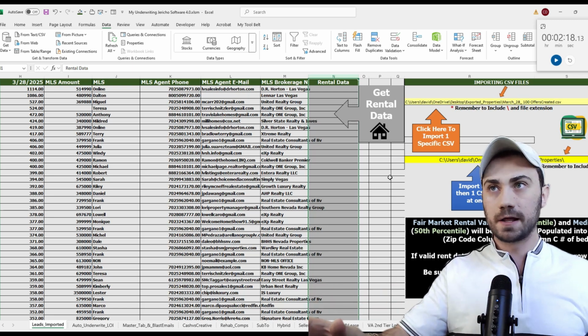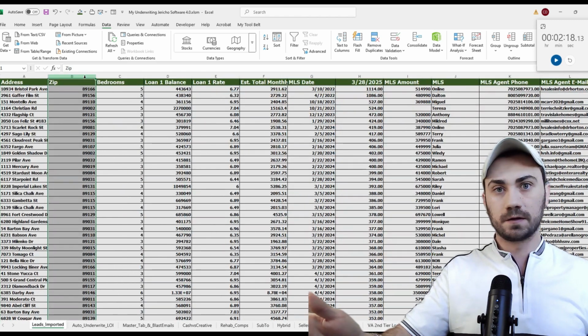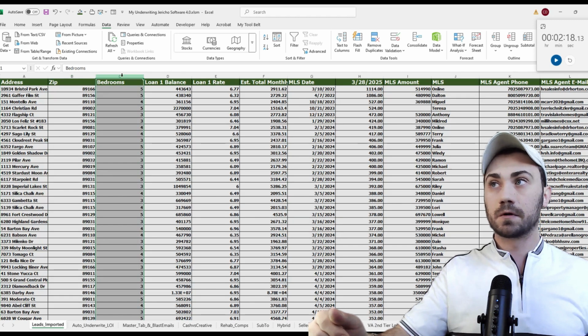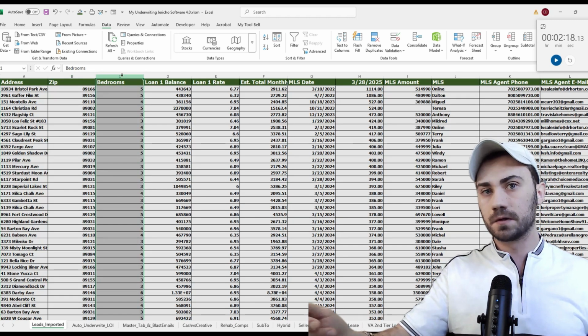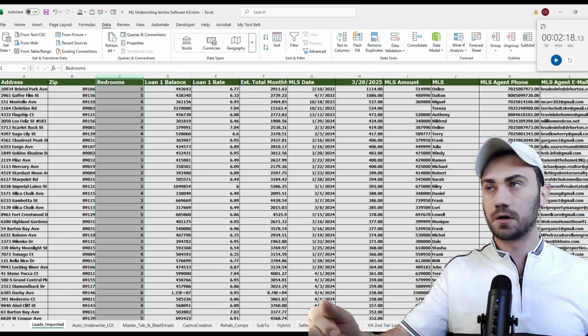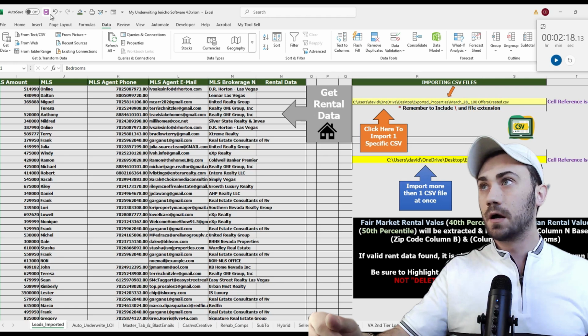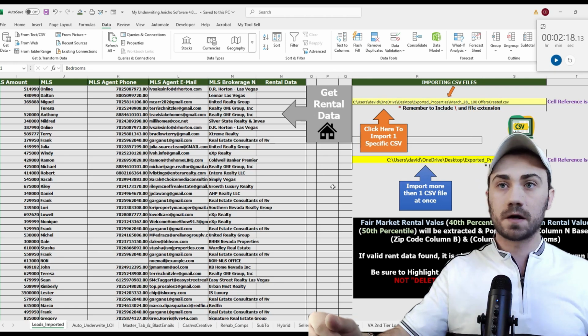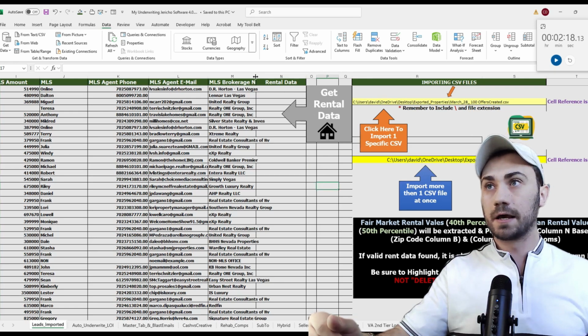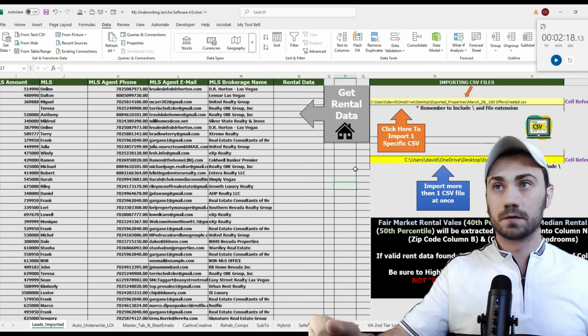And so the rental data that's going to be extracted is going to be for that specified location, and it knows that based off of the zip code that's in column B and the number of bedrooms. So the greater number of bedrooms in a property, the higher rental amount we can charge to the tenant as well. So now I'm going to click on this button here where it says get rental data. I'm going to save my file here one more time. And I'm going to click on get rental data. Maybe I'll just move this column here to the right just a little bit more so everything looks nice and pretty. Let's click on get rental data now.